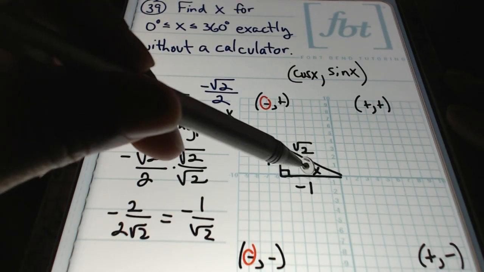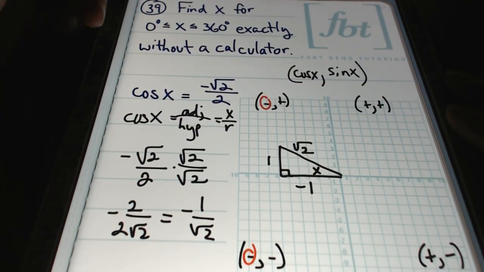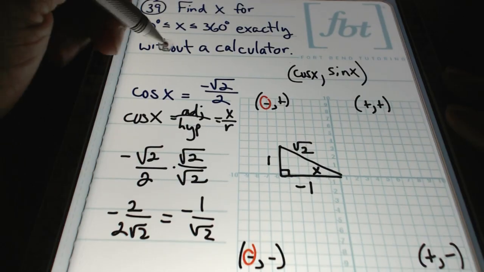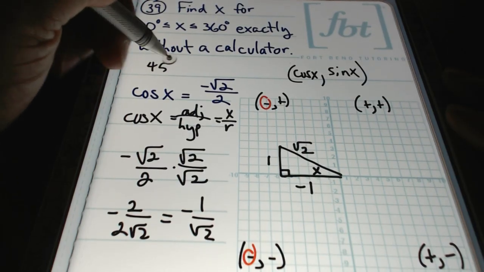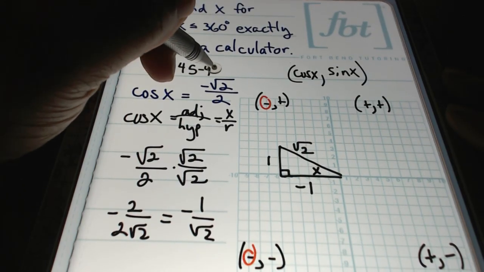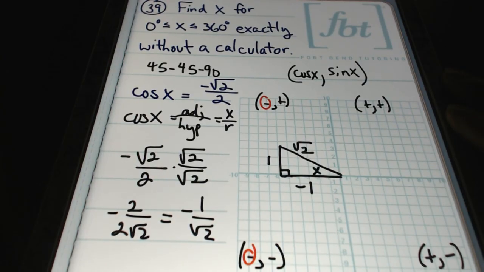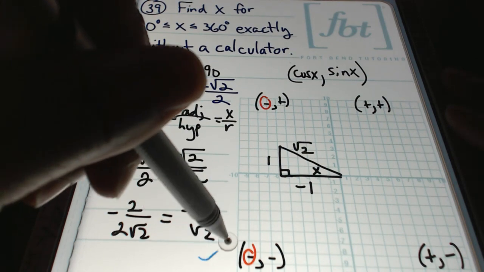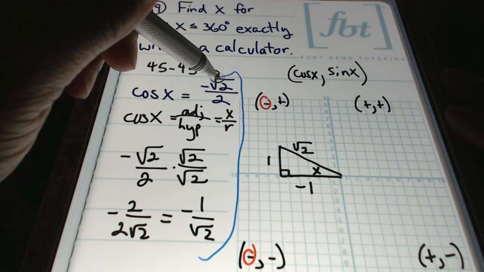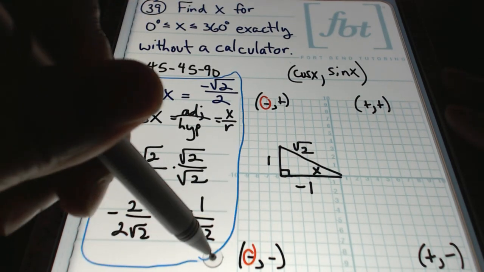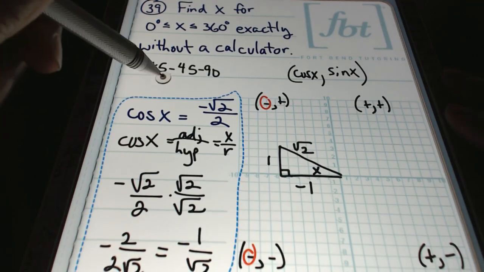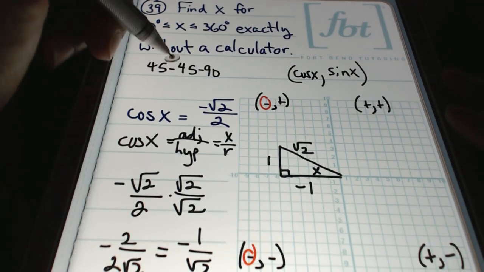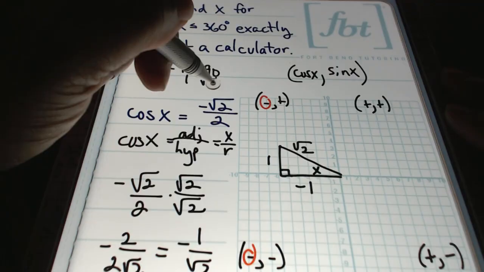Because we have a 1 square root of 2 ratio, this is going to be equivalent to the special triangle that is a 45, 45, 90 triangle. And that 45, 45, 90 triangle, guys, has a ratio. Let's go ahead and move this down, guys, so I can show you this ratio for a 45, 45, 90 triangle. It has a ratio of 1, 1 square root of 2.